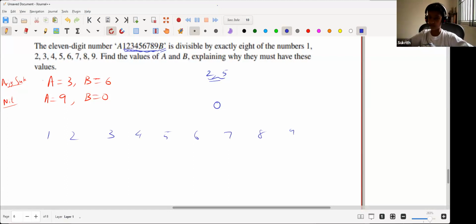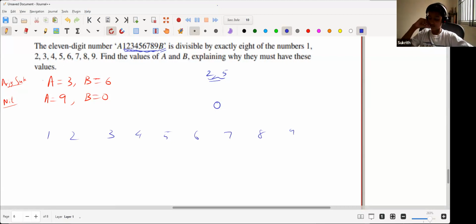I need to know that to B, like if 3. And then if it's divisible by 4, then B is equal to only 6 and 2 because it's the last 2 digits. And then if it's divisible by 5, it's 0 or 5, but then I cut out 5 because if it's divisible by 2, because even if it's not divisible by 2, there's still 4 and 8, so it has to be an even number, so I cut out 5 and it's only 0.